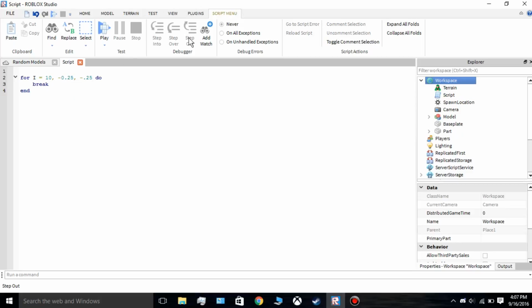Now if you did break, the second this happens, I would be 10, this would end. It would either be 10 or 9.75. You can test that out by printing. So this would end and continue on. Like I said, the while loop is infinite, and it will crash your game if you just fire it without any waits. This will not. You can do this as it is.